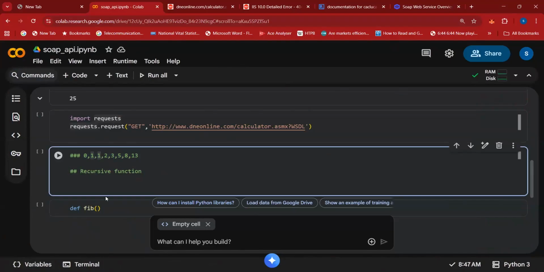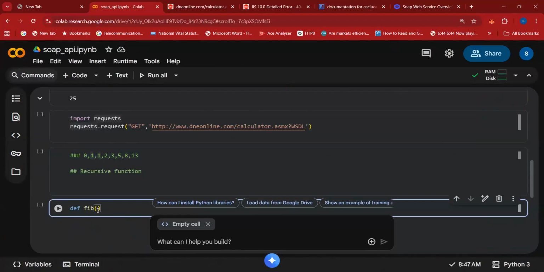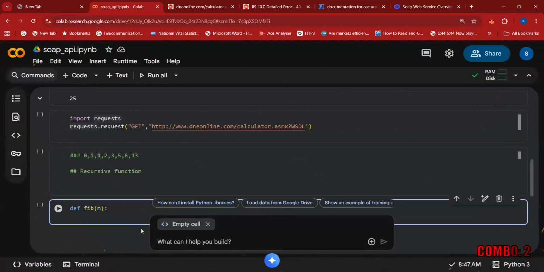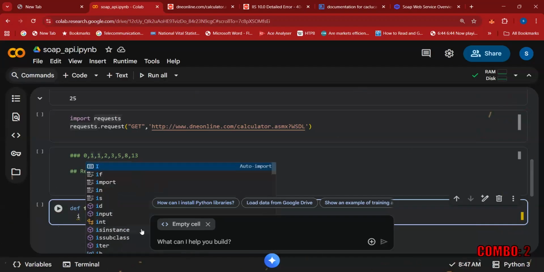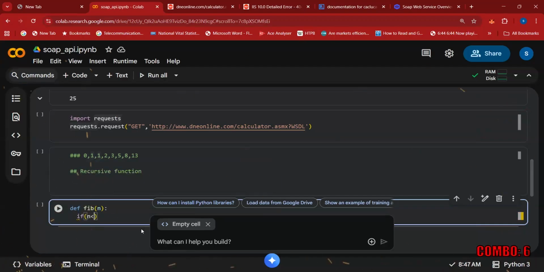It doesn't make much sense for two, but someone can put one element also. So it should be able to take anything, and they should not put negative. If it's negative, you should throw them an error. So first, if n is less than or equal to 0, you should return invalid input.